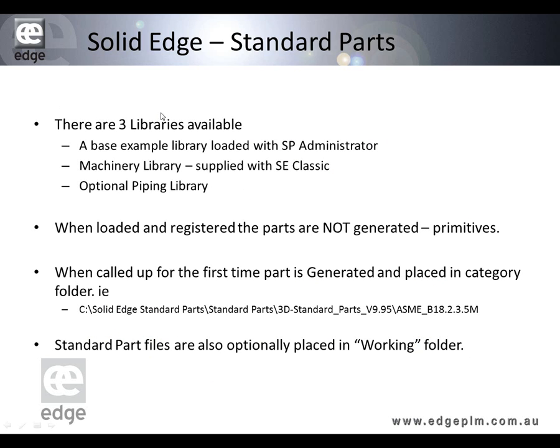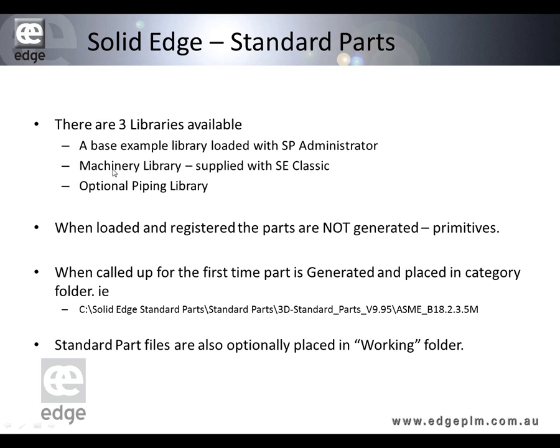As I said before, there are different libraries available. What comes with the standard parts is a base example library, which is loaded with the standard parts administrator function. It's got maybe 100 or 200 parts in it. It allows you to configure the database. It allows you to add your own parts if you wish. If you're a classic user, you will have the machinery library, which you can load into the standard parts system.